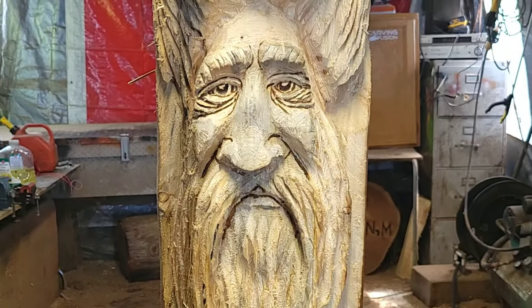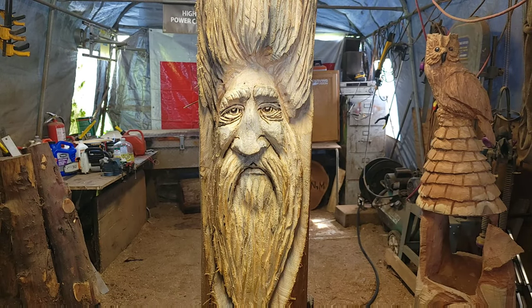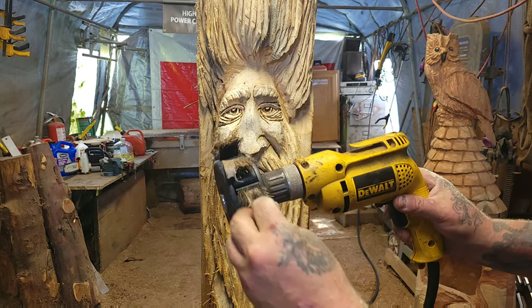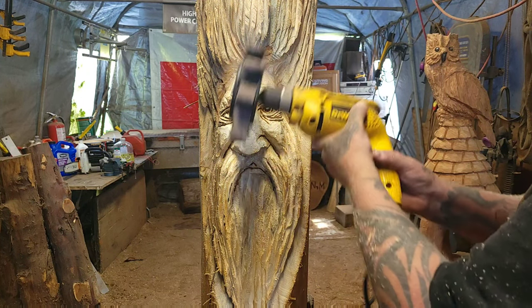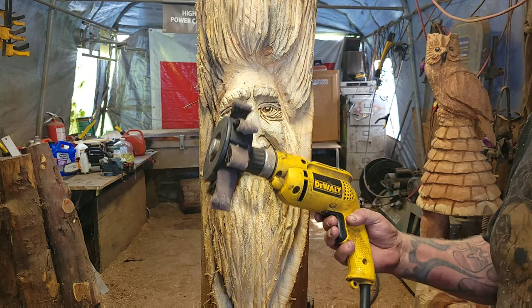I think we're good to go. You don't really need to do this step, but I like to do it sometimes. I'm just going to hit it with this — this is a Sandalflex. That's 80-grit sandpaper in here. I should probably replace this stuff. I'm just going to go over it quickly and sand it up a bit. Then I'm going to burn it, and then I'll hit it again with the Sandalflex.